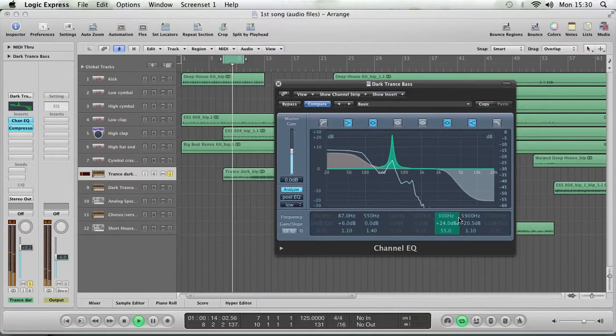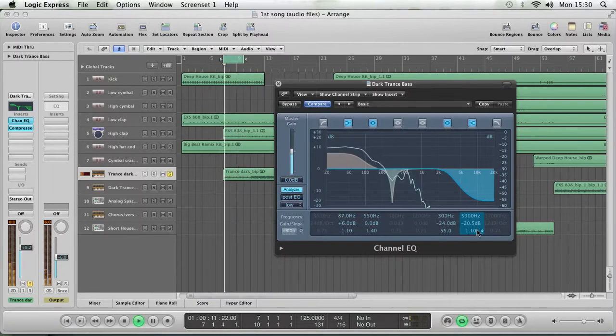What we do is we're just going to totally drop the whole frequency to minus 24, and we'll see what happens. And right there, straight away, we can't hear the annoying sort of groany, moany sound that was in the bass frequency. So I've totally removed that, and now the bass is much cleaner, much crisper. We didn't want that frequency. The frequency wasn't needed, so we've just totally removed it.